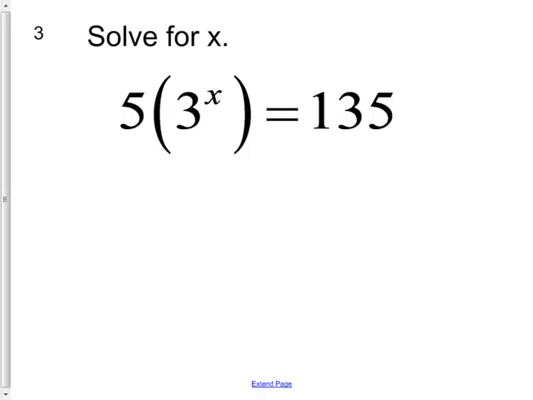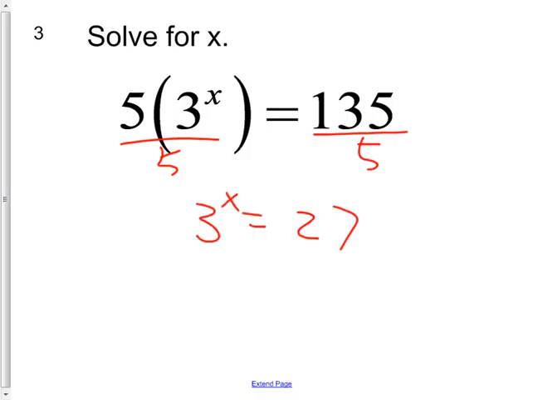So, 3 to the x equals 27. What you should have started with was this, and then 3 to the x equals 27. So now, if you can just rewrite 27 as 3 to the something, you'll pretty much be done. And what is 27? Yeah, so 3 to the x equals 3 to the third. Why'd we do that? The bases can cancel. Final answer? X equals 3. Did you follow that?